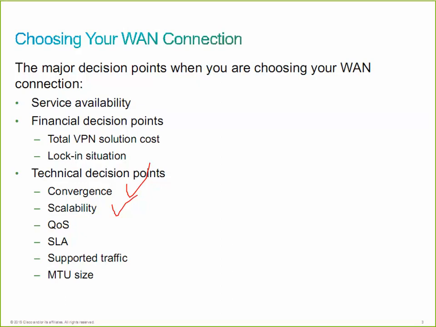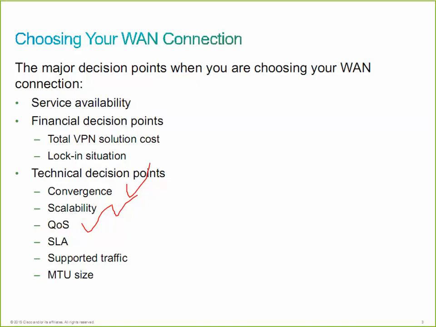Quality of service is a very important aspect as well, right? We know that WANs, generally speaking, have lower bandwidth or have fewer resources available than, say, a LAN or a metropolitan network. So oftentimes in the case of a WAN, we need some sort of QoS to prioritize real-time traffic or mission-critical traffic or whatever traffic we deem necessary.